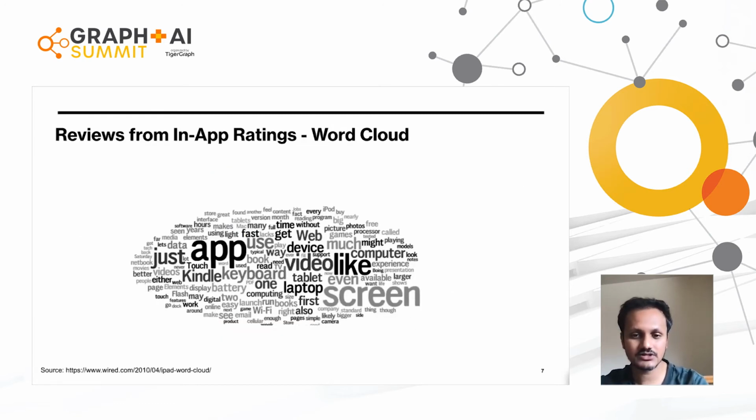Apart from rating, because you're also getting a review, you can build cool things like this word cloud here. You can analyze the text as well in terms of what users are complaining about. I mean, you can do this at app store level as well, but as I said, there's a lot of noise. I've seen people complain about a certain app while they're not really using that app. They want to complain about some other app, maybe they got the name wrong, whatever it is. They actually complain about a different app than the one they're using.